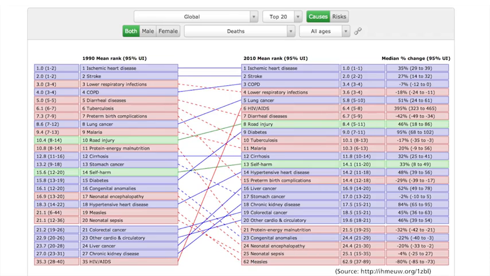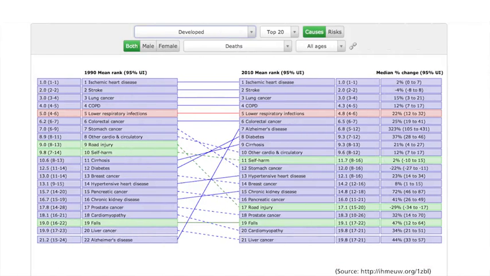If we now change it from global to developed countries, the first thing that we notice is a dramatic change in the color representation—a dominance of NCDs. We also notice that the top six causes have largely remained unchanged. Although we have seen an increase in these diseases and the mortality caused, the rankings haven't in fact changed. We have seen though a dramatic increase in Alzheimer's disease, diabetes and cirrhosis liver disease. And we've seen slight reductions in stomach cancer and also road injuries.